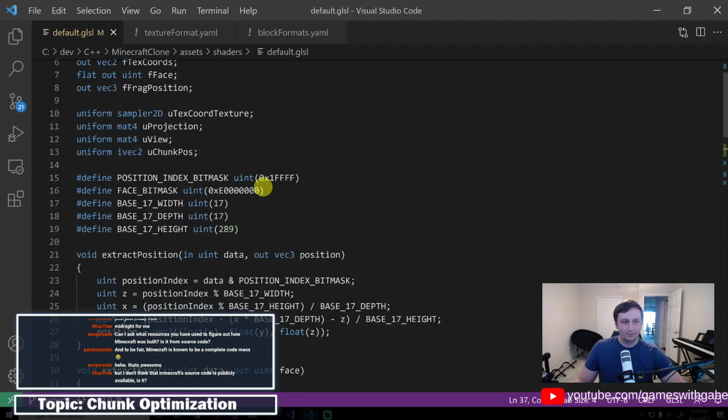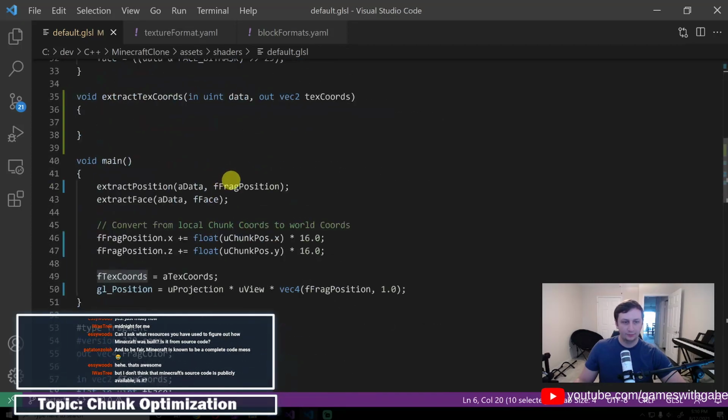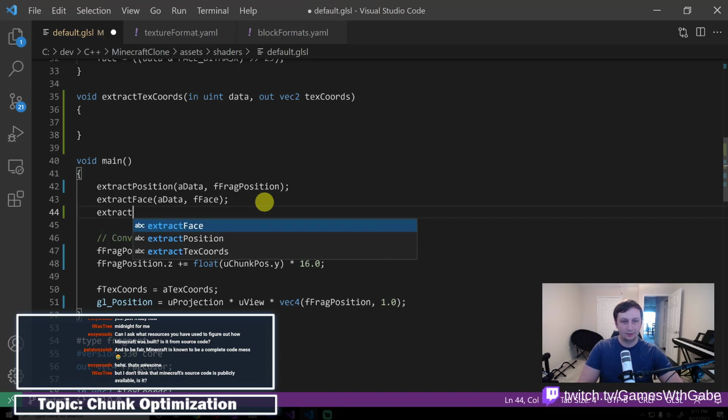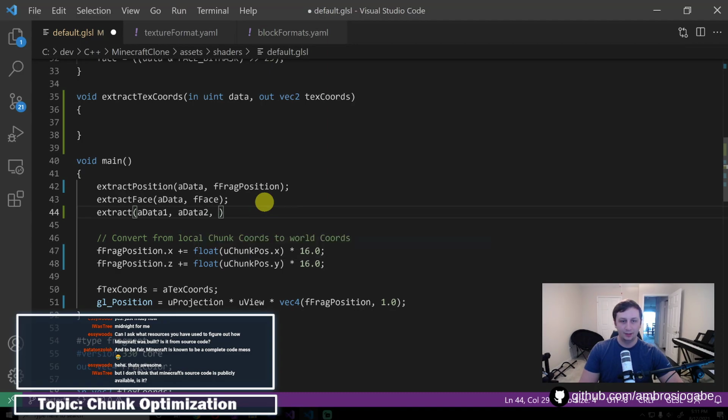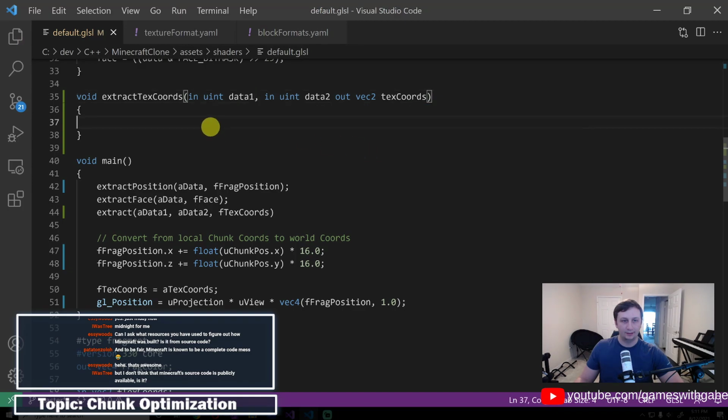So basically, we want to get our f text coords from that data 2 and the texture and all that stuff. So we'll say extract. We're going to pass in a data 2. Well, we need both of them actually. So we'll say a data 1, a data 2, and then we'll pass in f text coords. Cool. So this is also going to take a uint data 2. So data 1 and data 2.